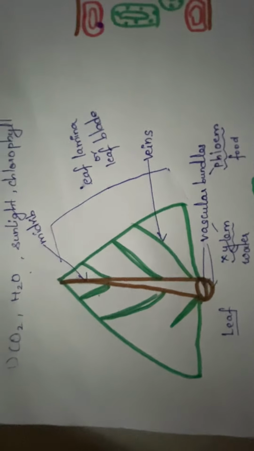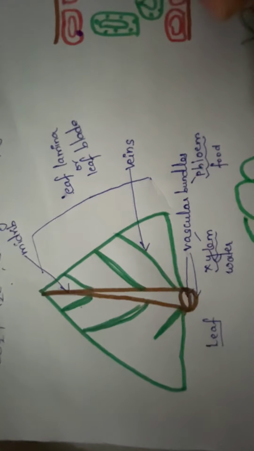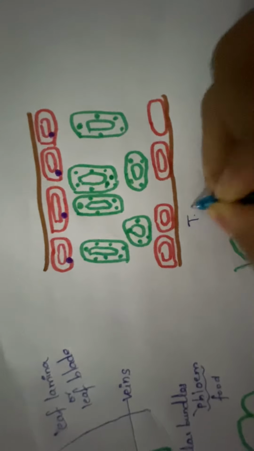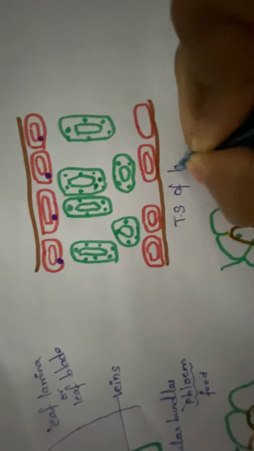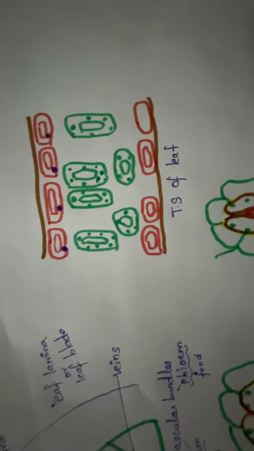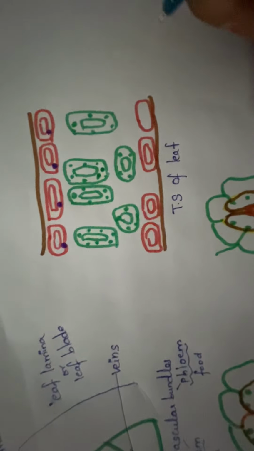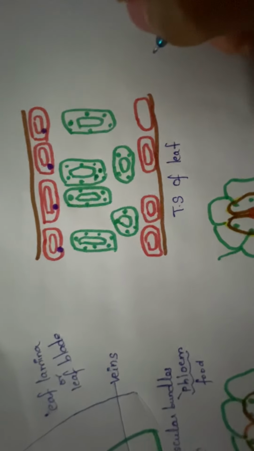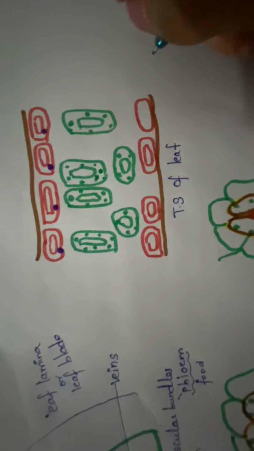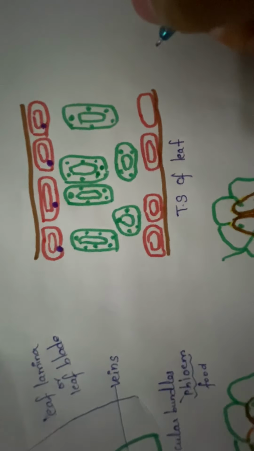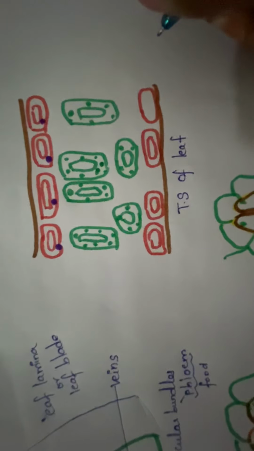You all know that the color of the leaf is green due to the presence of chlorophyll. So where is this chlorophyll exactly located? To understand that, we need to take a section of the leaf and study it, which is called TS of leaf. This is the diagram of TS of leaf. All these diagrams which we are discussing here, we have already discussed in the class, and the diagrams are also there in the NCERT book. We have also written the explanation along with the diagram in the notebook. You can refer to those notes anytime, right?